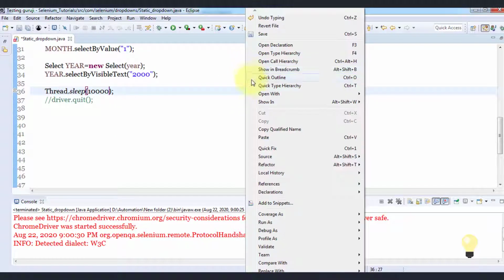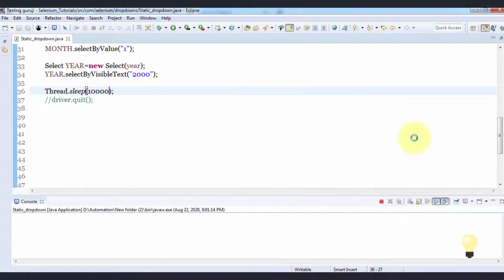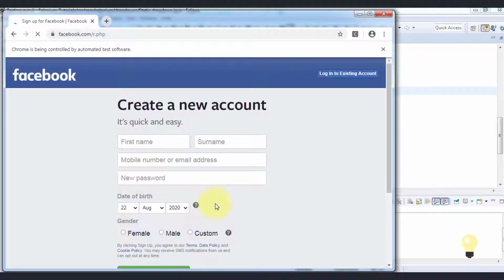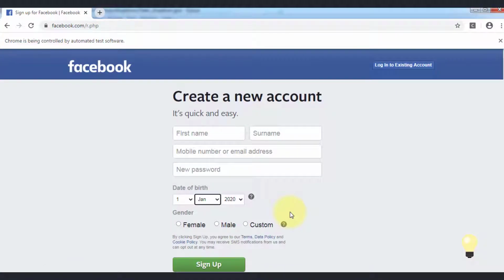And now run as, and look carefully at the operation. This drop down will change. Yeah, see how it changed to 1 Jan 2000 with the help of the Select class and all these methods that we had seen.